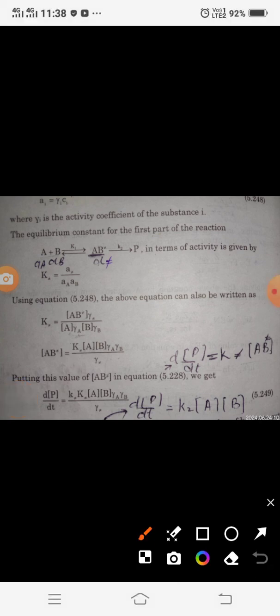So if we know a simple chemical reaction process, in the second case, or in the case where the product is formed, the rate of the formation of the product is equal to K into AB, and this sign. So if we want to know this value, by putting this we can solve this equation. When we have obtained the AB value and we put it in the major derived equation that is well known, the rate of the product formation is equal to K into AB, the equation that is obtained here. So the equation looks like this.